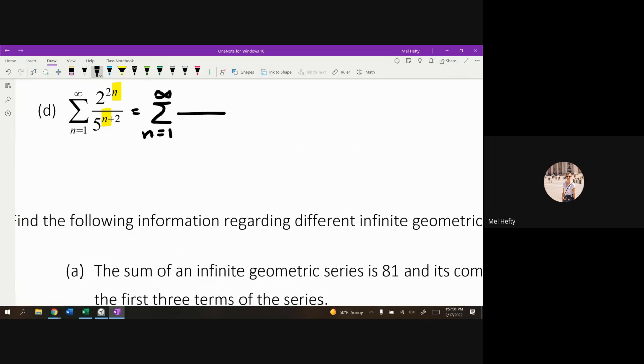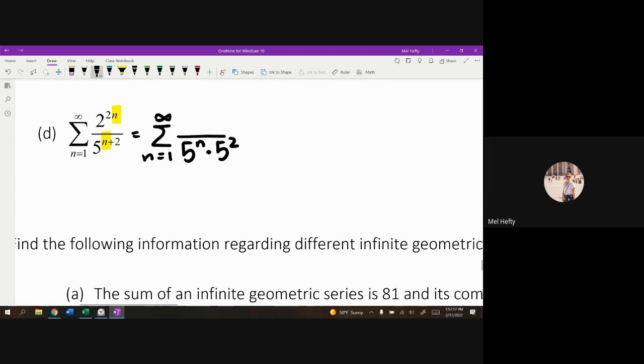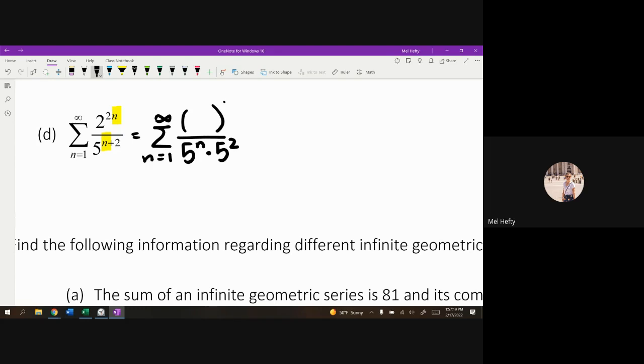All right, Matt, can you say that louder? Yeah, multiplying the like bases. So would you agree the bottom, sorry, that was a really poorly phrased question. Matt, thanks for reading my mind about what I wanted. 5 to the n times 5 squared. Would you agree that's 5 to the n plus 2? Yes. All right, how do you think I could get something to the n power on the top?